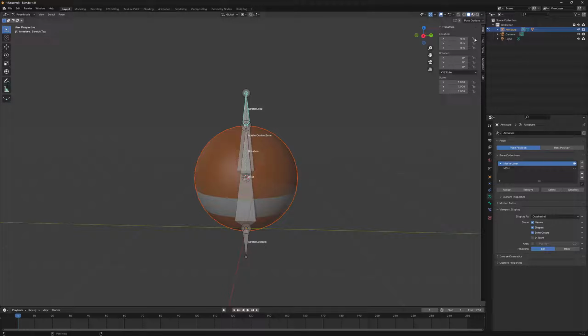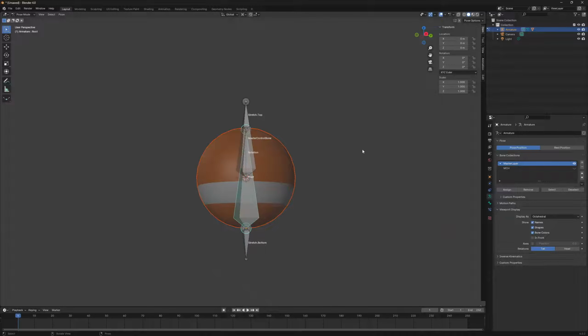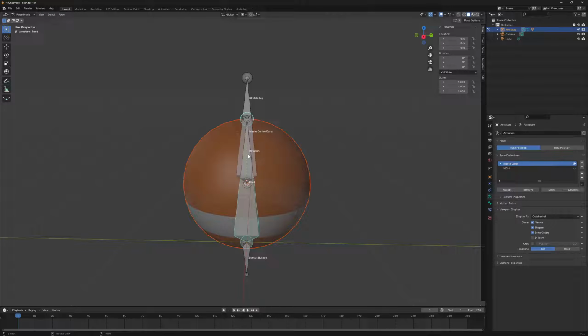And squash and stretch, I'm going to lock everything except for the up and down movement, and I'm going to do the same thing for the bottom. There we go. All right.